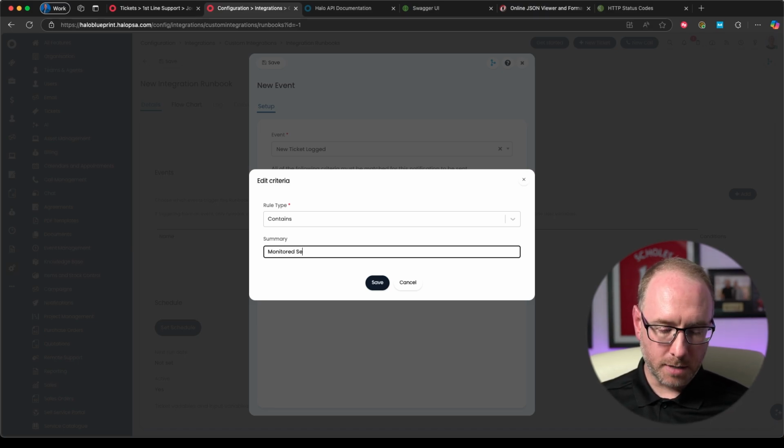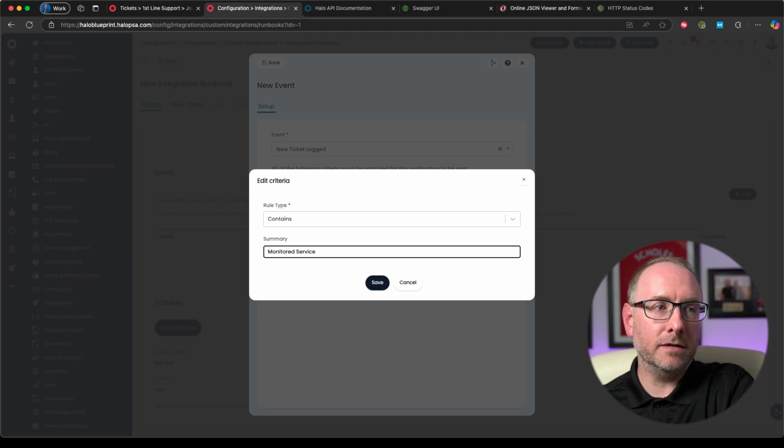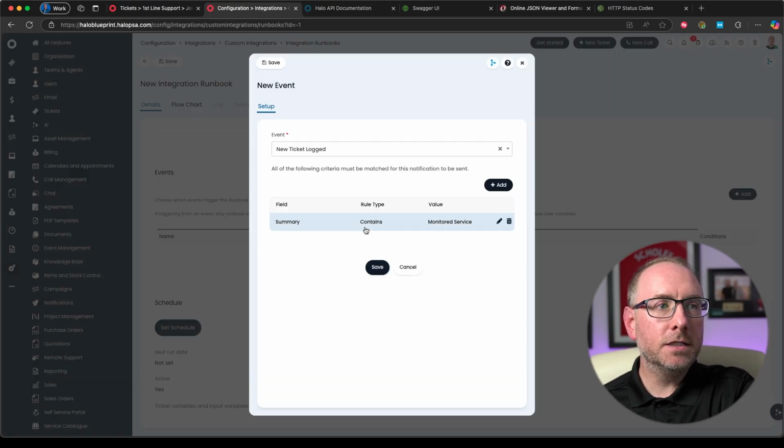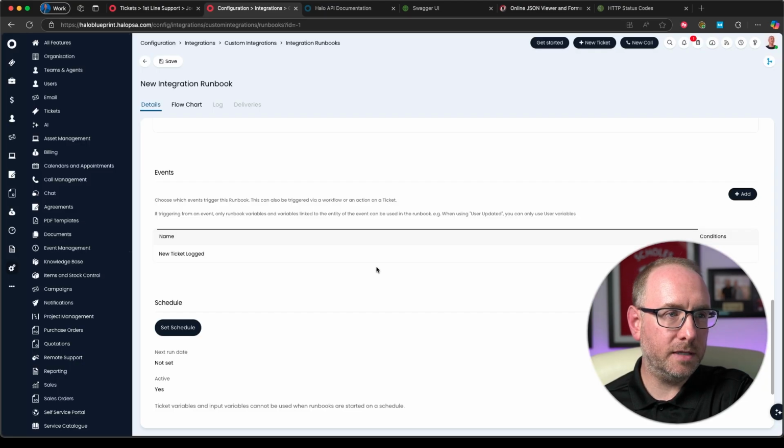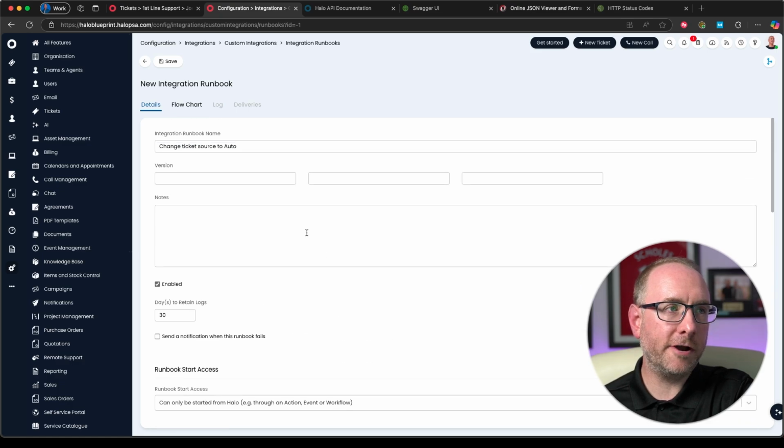So this might be coming from an email as an inbound email into your system, but because of what it is, you wanted to class the source as auto for your reporting rather than an email, which might suggest that an end user's emailed in. So we're going to just put that criteria in so that it only matches against tickets where the value contains monitored service. I'm going to hit save on that. So that's what's going to trigger it.